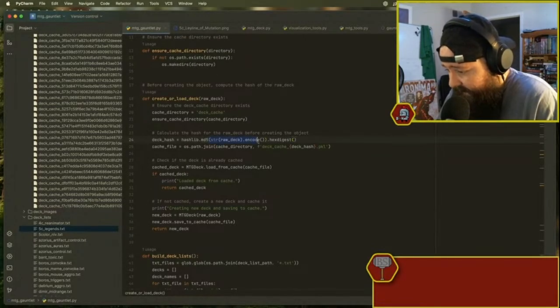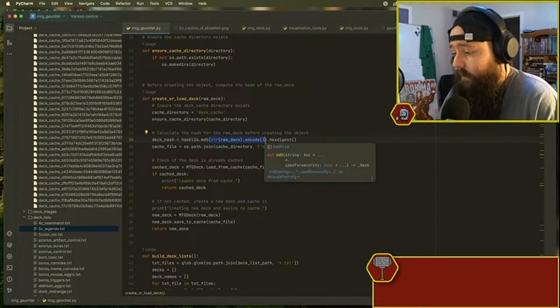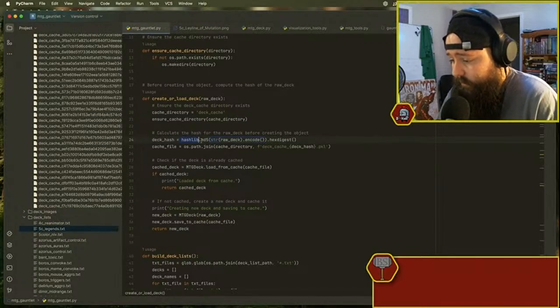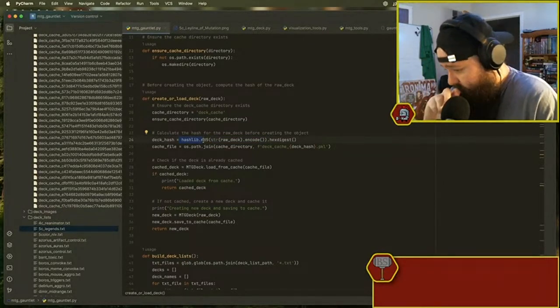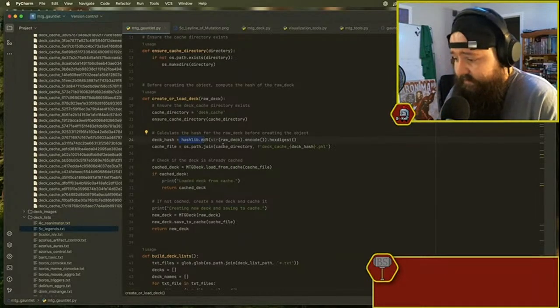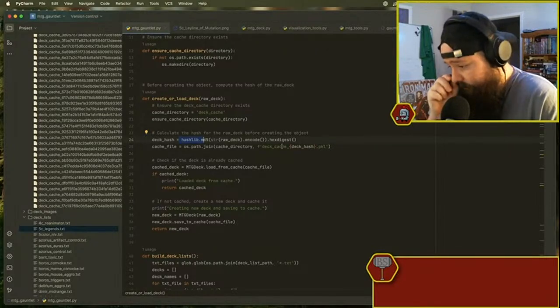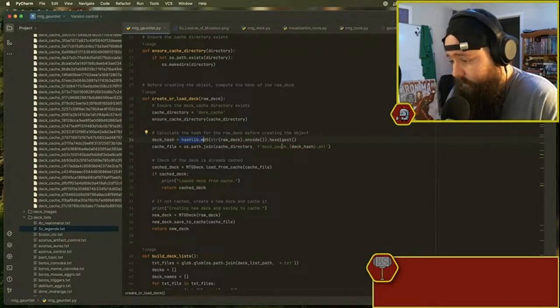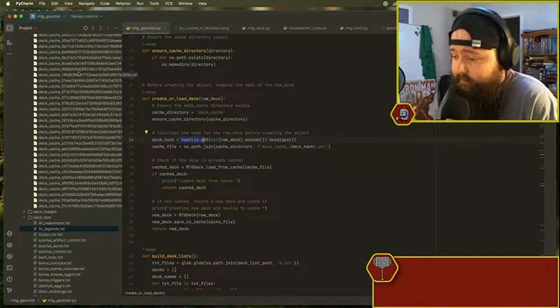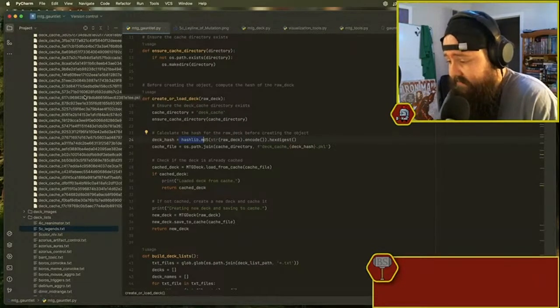So what it does is it hashes down the raw deck using imported hash functions that Python has. It uses the hash as part of the file name. So each one of these decks has its hash in its file name.